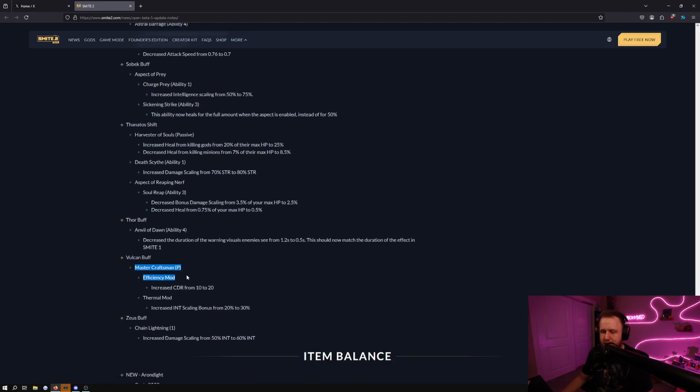Vulcan buff, Master Craftsman, one of his mods, 10 to 20 CDR. You only get it when your passive is active, which means you're never getting it on your first ability, no matter what. So you can get it on your second, and then from there on, as long as you're keeping the fight going. I think this is a pretty good buff to the efficiency mod, and there's actually a reason to take it. And lastly, Thermal mod is getting an extra 10% int scaling, which is crazy.